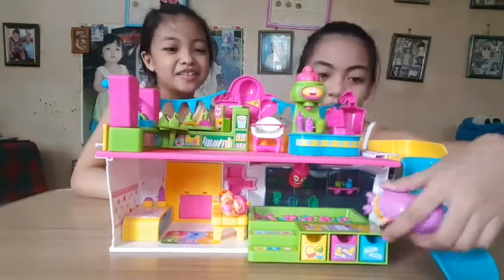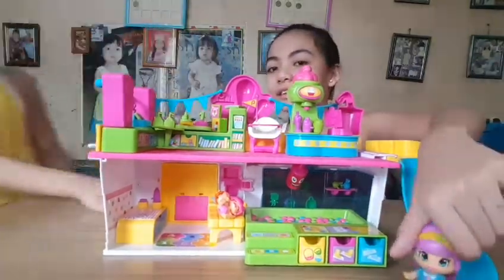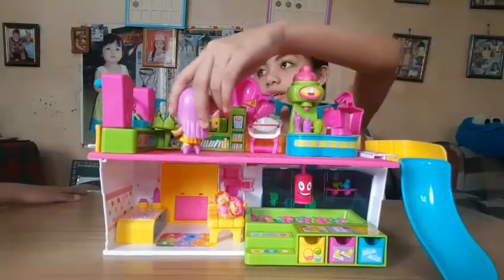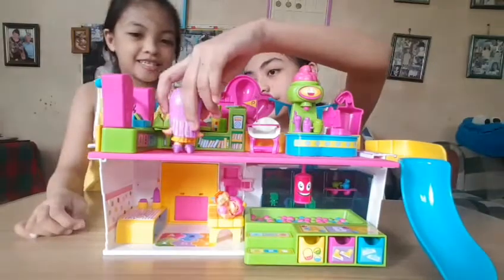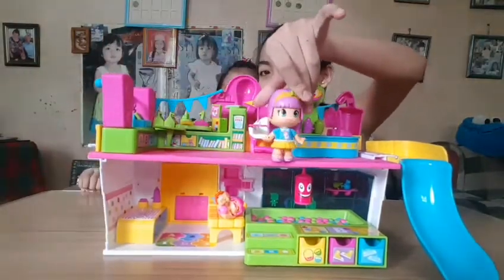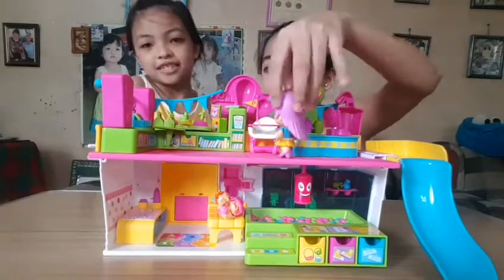And oh no. But how can they go up there? Like it's just jump high. And they need... Oh no, their mom is gonna go here now. Go here now. What should I do?